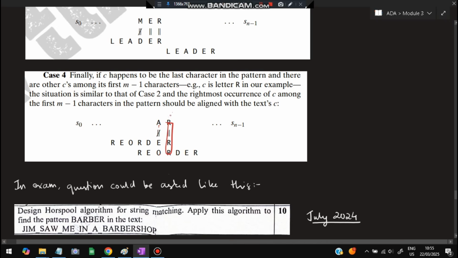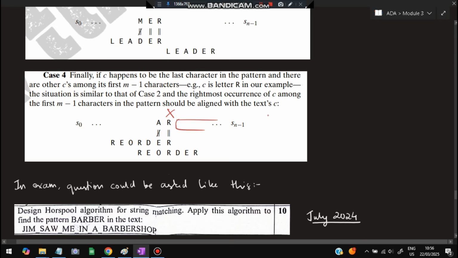Okay, wherever a letter is present, the rule is very simple. If the element is same, compare the previous element. If that is also same, compare the previous element, go on till you reach the end. If it is not same, check if this element is there in the previous part or not. If it is there in the previous, align it with that and continue the comparison. If an element which I am searching is not there, like X, it's not there in this, then start comparison from the next part.